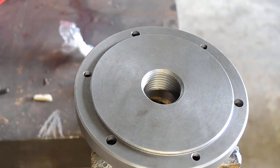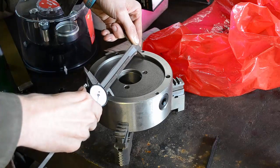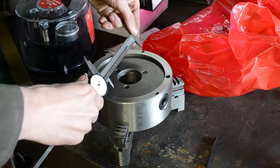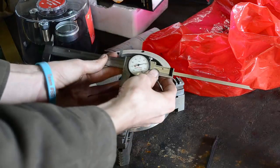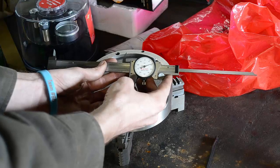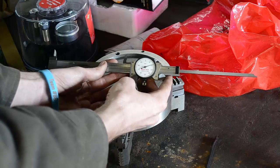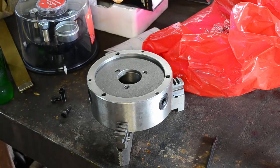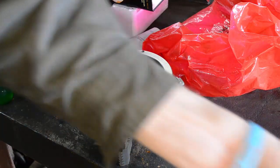We come over here to the chuck and measure inside. Roughly, if you can read that from there, that's 5.119. Okay, that's roughly 80-something thou out. That is embarrassing. They must have made this on a Friday or something. Oh my gosh, that is beyond not even close. That's like not even in the same room.